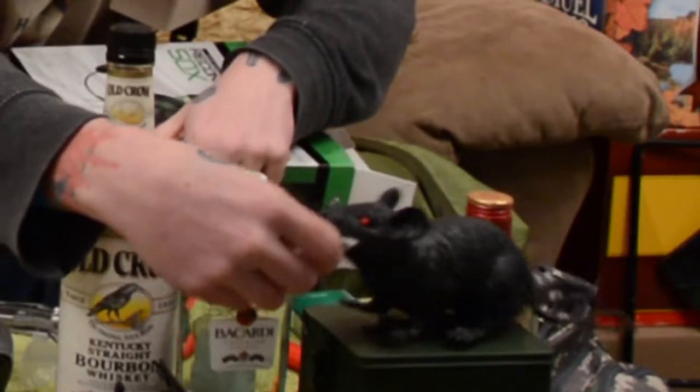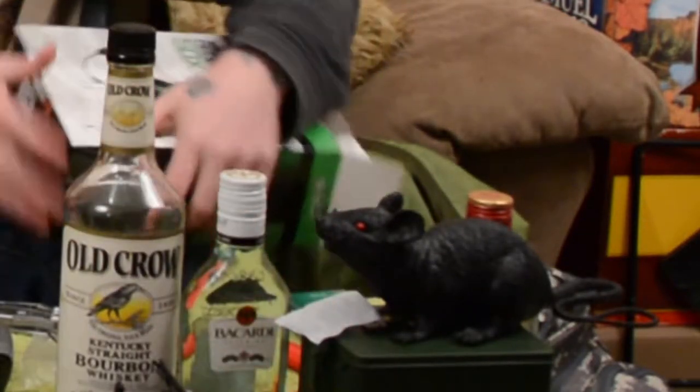I almost dropped them. Oh, here's these things. You can have one. Oh, that's your pack. And Louie, you can have one too. I'll just set it by you. Eat it whenever you have time.